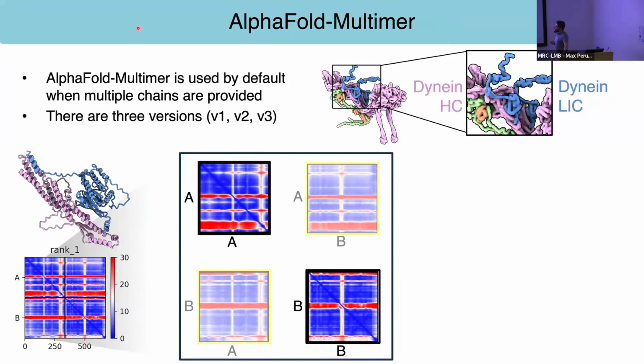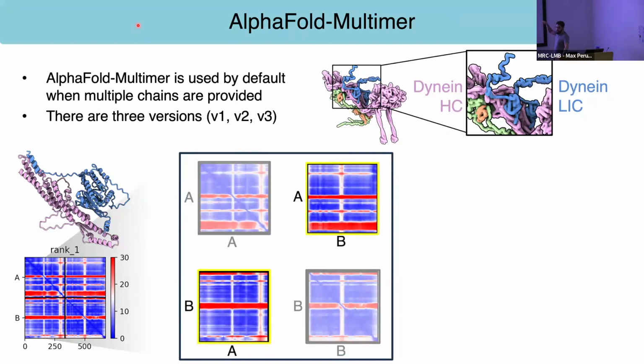And if we're interested in the protein-protein interactions, then we need to look at the off-diagonals, right? So these are the things that are on the top right and bottom left quadrants. And these are asking what is the confidence of the residues in protein A versus protein B and vice versa. And we'll talk about the asymmetry between these two later. But essentially, that's where we want to infer if we're confident in the interactions.